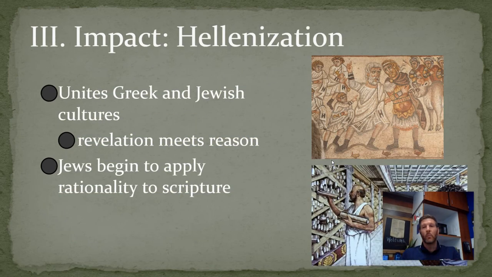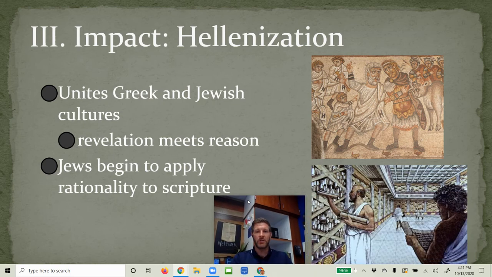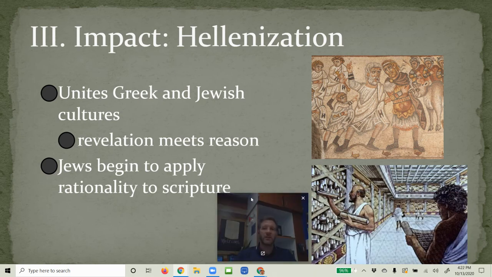Okay. One key aspect of this Hellenization was the impact it had on the Jews, because the Jews again came under his control. This is where we finally have the bringing together of our two pillars of Western civilization: Athens meeting Jerusalem. It happened under Alexander and the process of Hellenization that followed. Revelation meeting reason. The frieze above is, we think, a depiction of Alexander coming before the high priest, asking to make a sacrifice of that bull to Yahweh, their God, trying to ingratiate himself to the Jews.